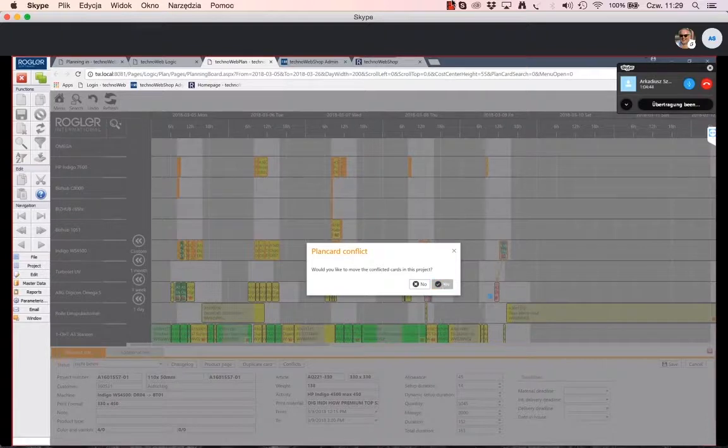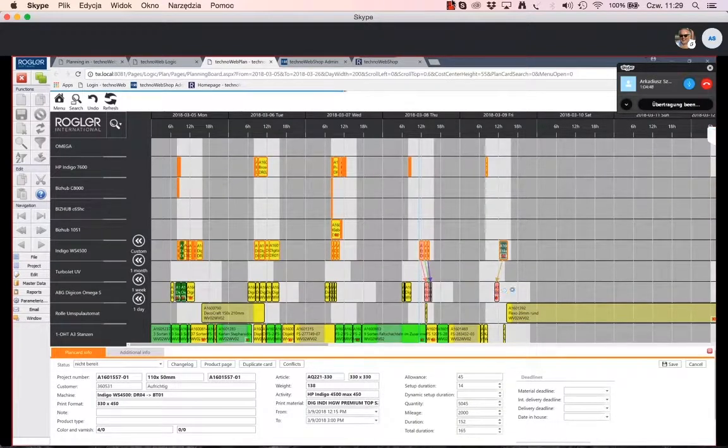Shall I solve it? And as you can see here, this planning card is now moving to the right if it's finished, because the program says it's not possible to do an activity which is normally done later beforehand. So as you can see, it also moved this card.